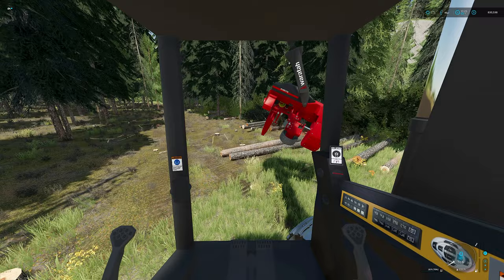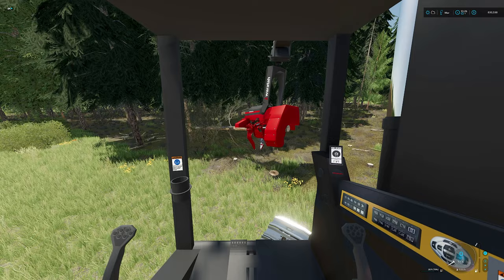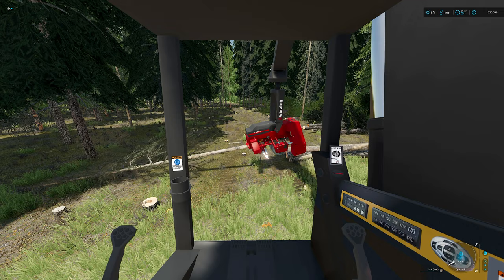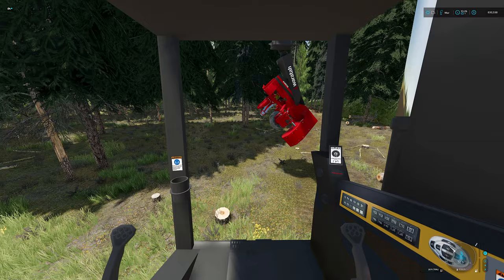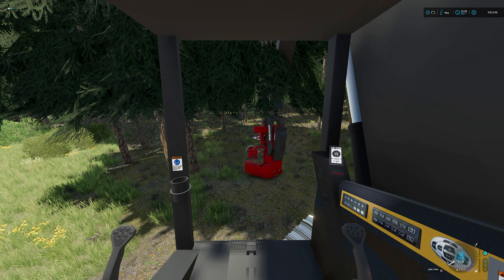So again, grab the next one in the row. And again, we're felling into the timber. Sometimes like that one fell perfectly between those two, so you're not going to have a whole lot of swing range. So the further you run it out, the more control you're going to have. The smaller trees will be a lot easier to deal with than the bigger ones. We're just going to run both these pieces in here. Like I said, I find processing from right to left to be the easiest way, but I've been in lots of situations where you don't have the option to do that. You have to go the other way, so sometimes you just got to go with the flow. I can't get my head to line up very nicely here. Hold on.